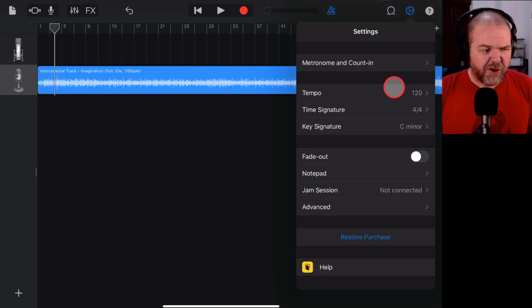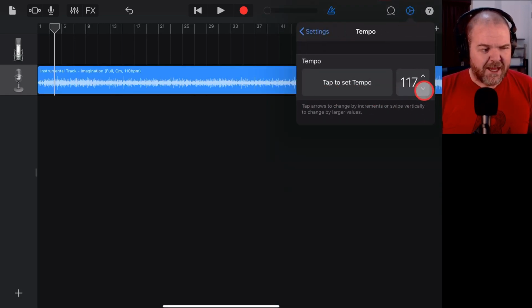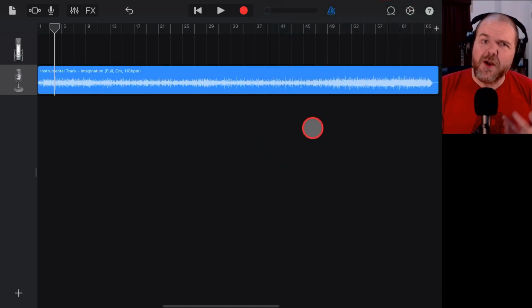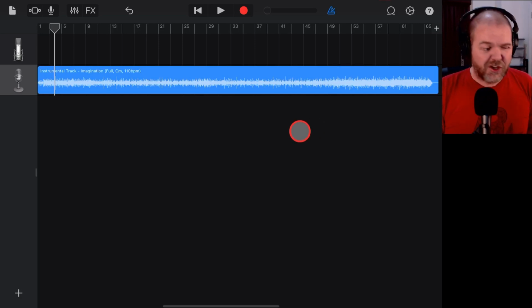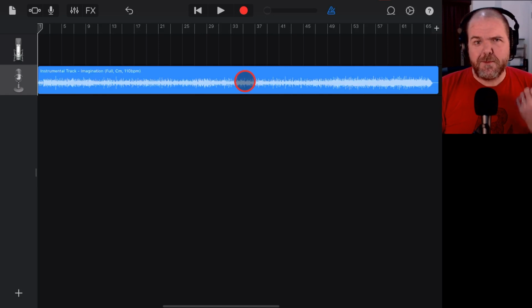So that's what you want to do to make sure that you're in sync: make sure that your tempo matches here. Now, if you don't know the tempo, there are different apps and ways that you can work it out, but hopefully most places you download from, or if someone provides it to you, if they've created it in their digital audio workstation, they should know what the tempo of that beat is. So there you go. That is bringing in an instrumental track.